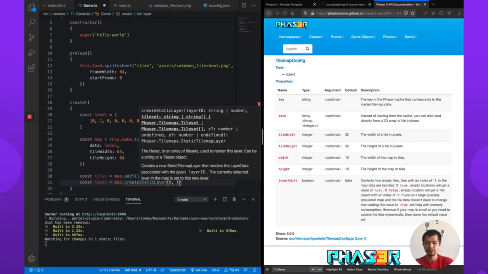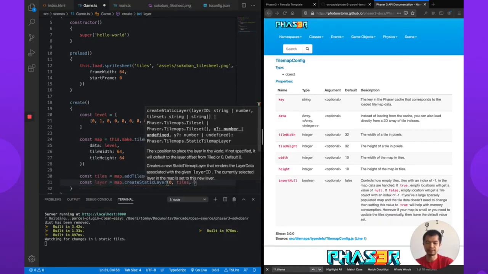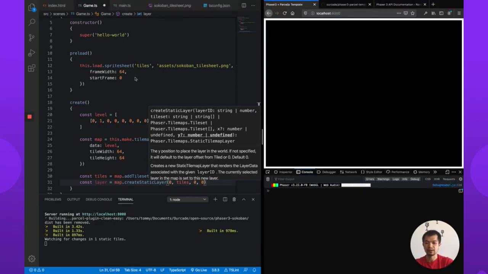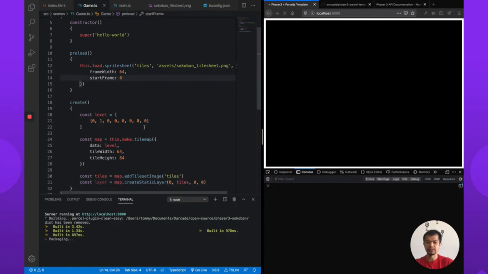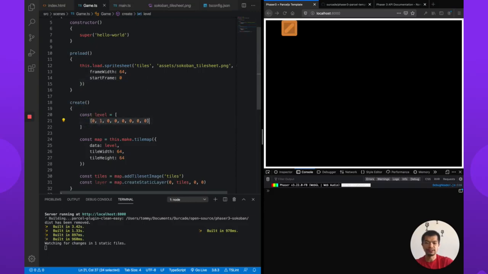We're going to use this tile set that we just created right above, and a position. We're going to start at 0, 0, the top left of the game. Let's see what it does. Here we go. This is the level that we set right here.